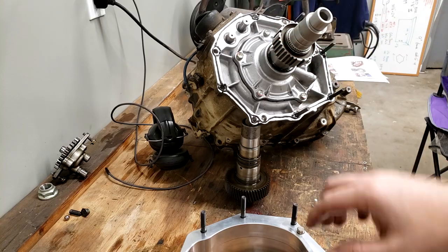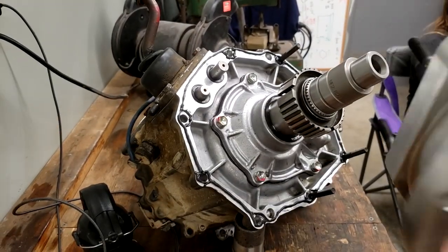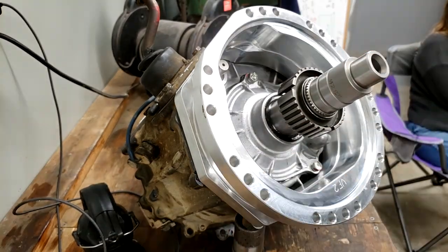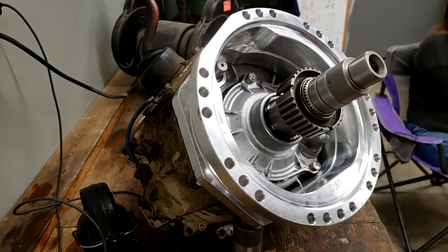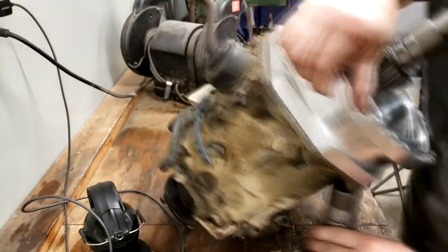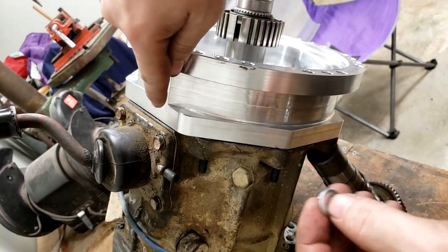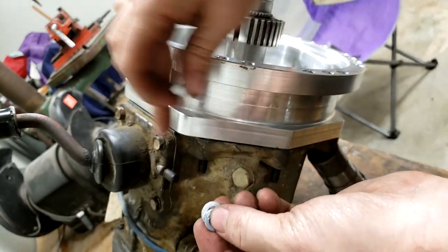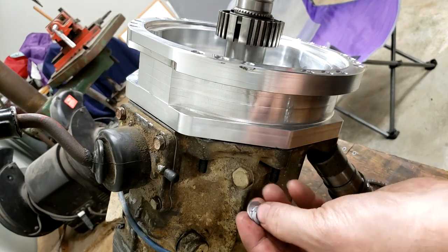All right, got RTV all the way around. We're going to bolt these two cases together. With these two bolted together, we're going to use a flat washer, a lock washer, and an M8 nut on all of those studs. Four of them, of course, are sticking through this direction, and the other four are sticking through this way.